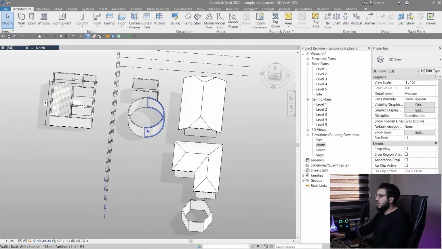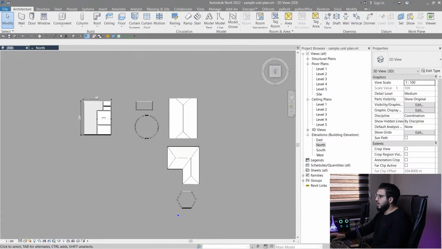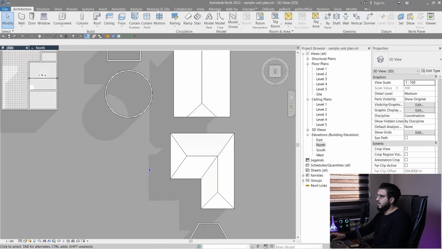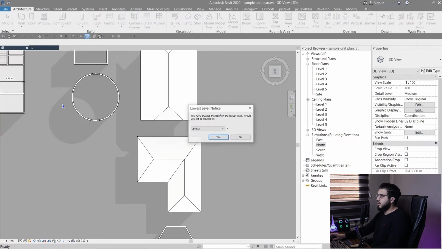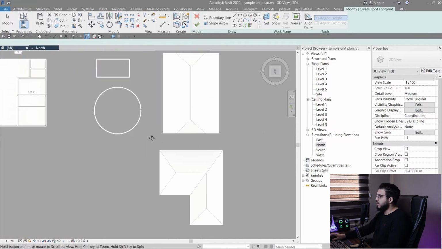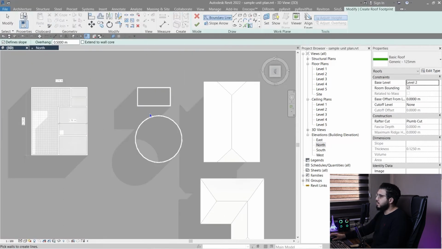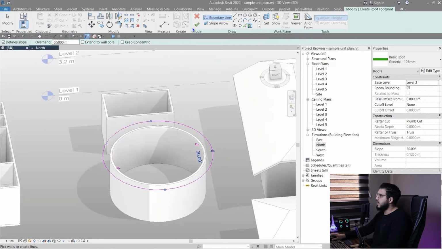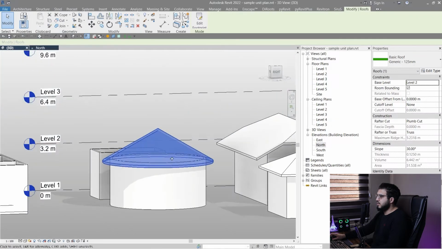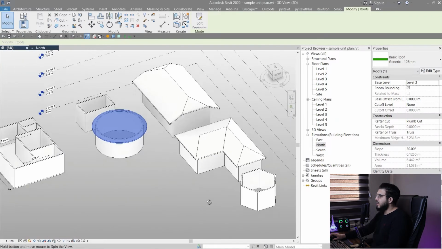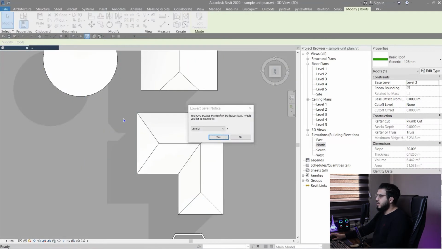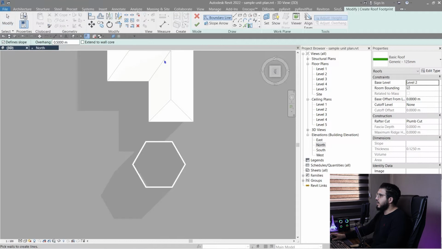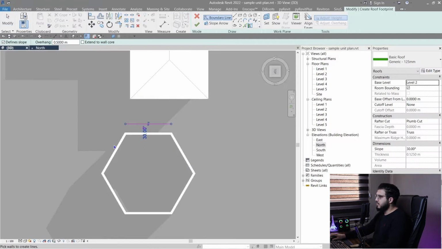But we have some other behavior too. For example, in polygons and in circles, we have different behavior. Let's check them too. Let's click on roof by footprint, put it on level 2, and let's pick this one and this one, and let's click on finish. You can see this is a cone, we can say. And in polygons we have a different behavior again. Click on yes and pick wall again.